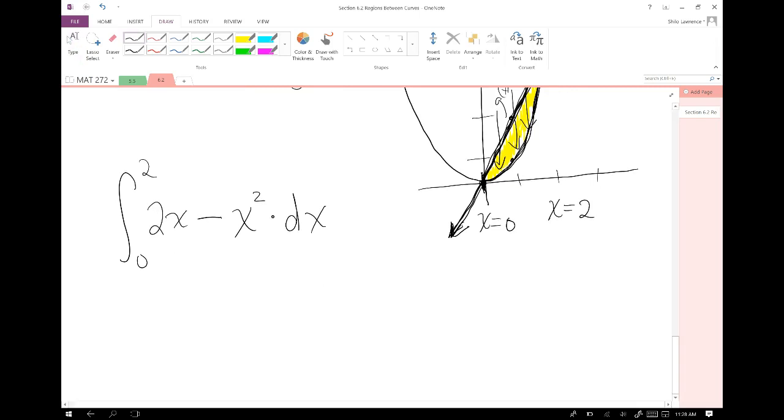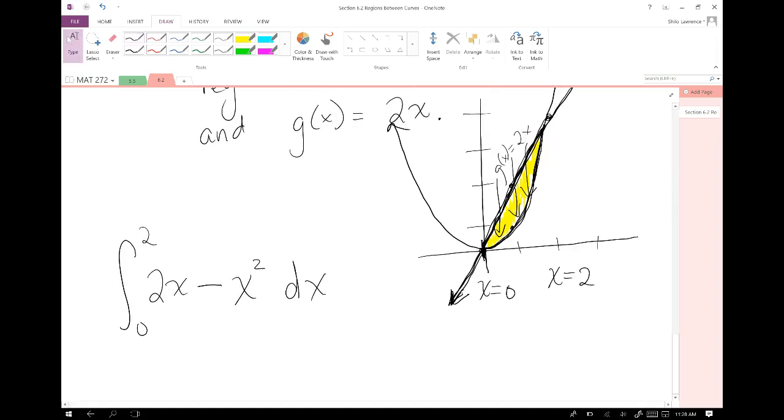And once we get it set up, the integral is really easy to calculate. It's just really understanding the graph and the region and the setup. And most of the stuff we're going to learn here in chapter 6 is the same way. We're mostly concerned with learning how to interpret the graphs and how to take that information and use it to set up some sort of integral. Once we do that, usually the integration part is something very basic that we learned in Calculus 1. The integration part's not tricky at all.